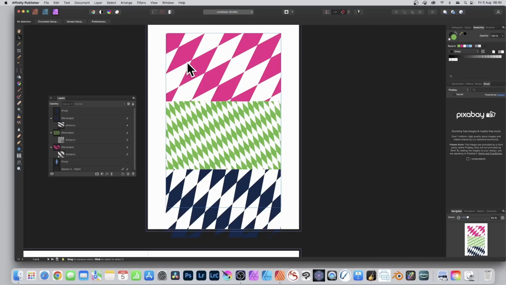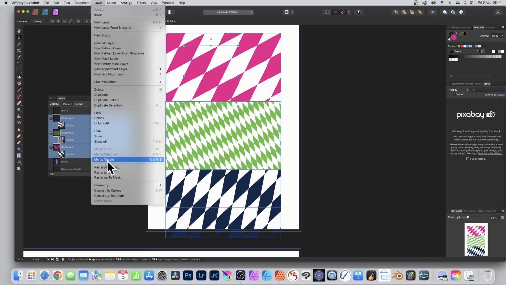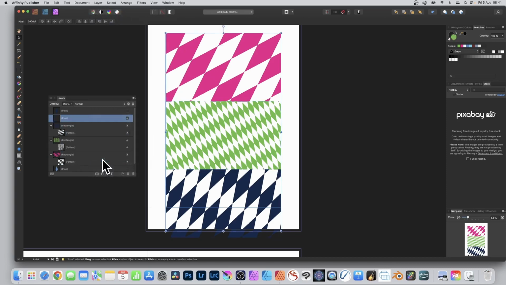You can change it, maybe make it white or green or yellow, etc. If you want to modify it with maybe apply effects, you can apply effects, but as soon as you do that, you're going to turn it into a pixel design. You may like to convert it into a pixel design now. Drag over all of the shapes. You can also go to the Layers panel and select them all. And then go to Layer and Merge Visible. So they're all merged into a single pixel layer. You can see that there, pixel.